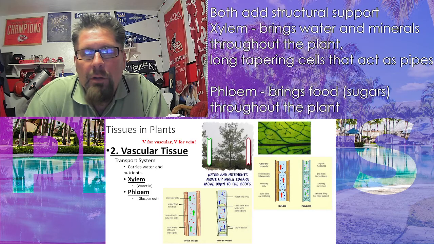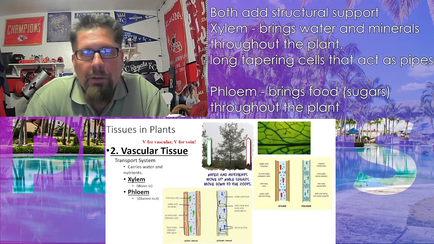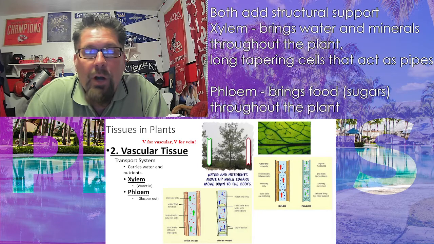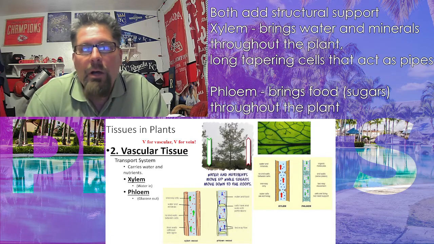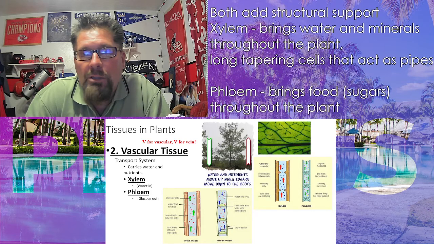The photosynthesis process happens in the leaves, and if it's a green plant, the stems as well, making those sugars. But then you've got to get them moved around to the rest of the plant. You just have to remember that, like we talked about in the last video, or at least we showed it, photosynthesis obviously occurs in plants, but so does cellular respiration.